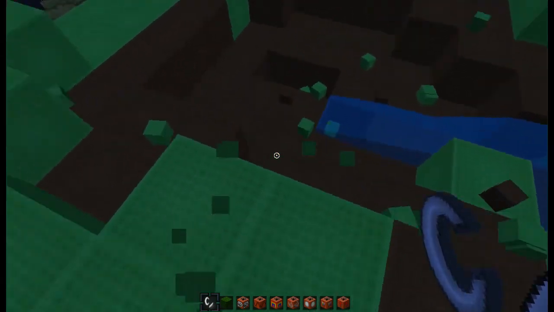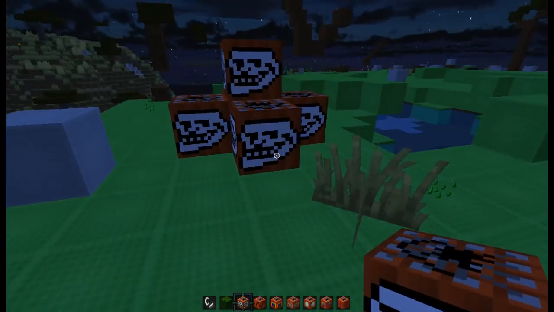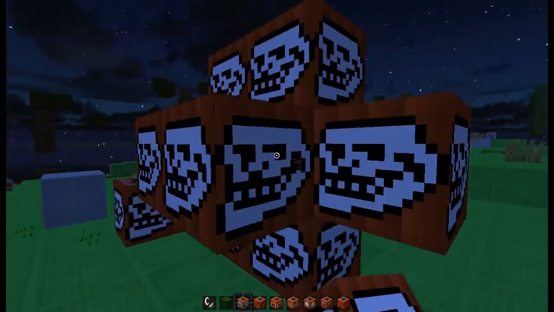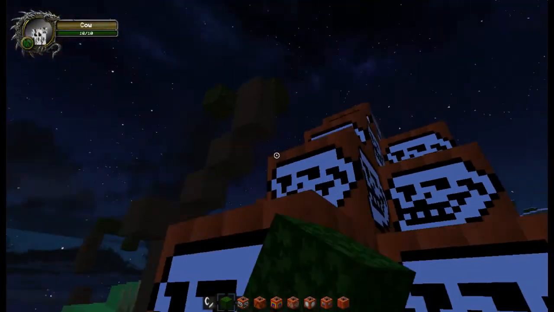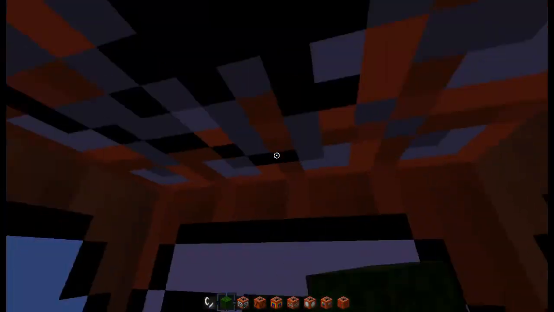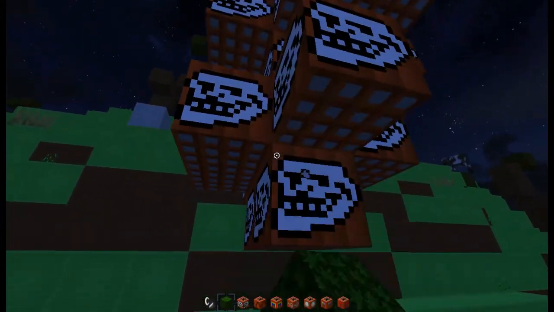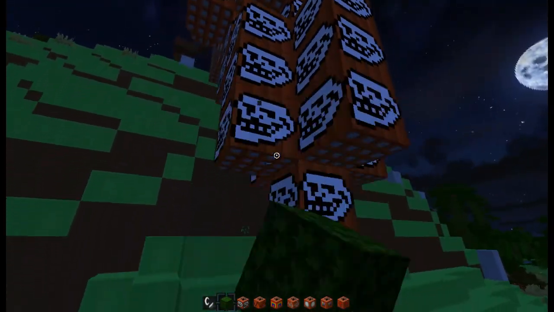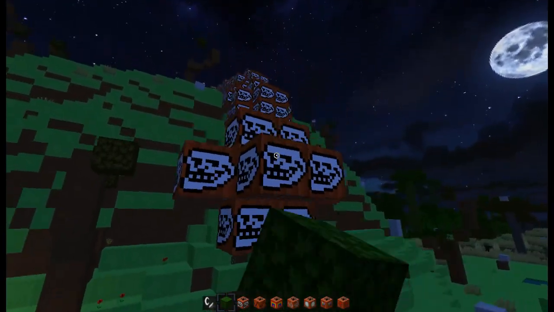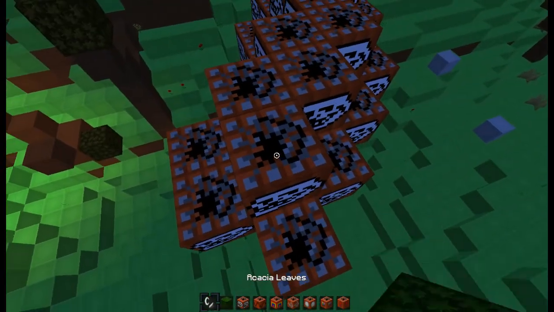Okay, so not much destruction. Let's try to break it and then see what happens. Oh. If you break it, more and more appears. You can't break it. This is terrifying. You have to blow it up no matter what. You have to blow this TNT up no matter what. So I guess let's just light it.